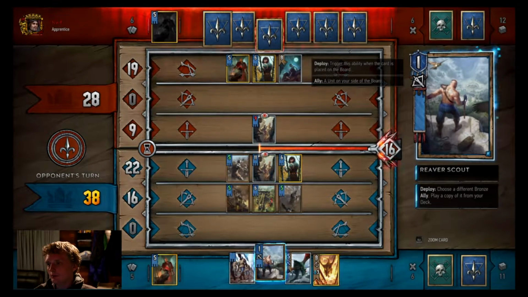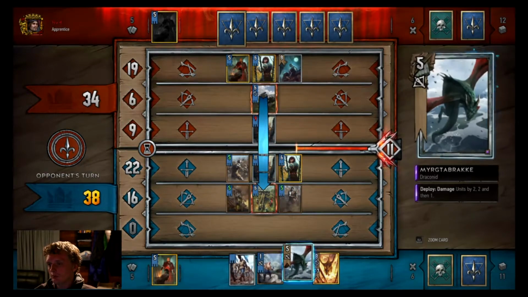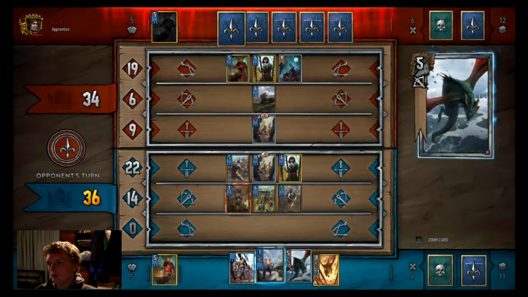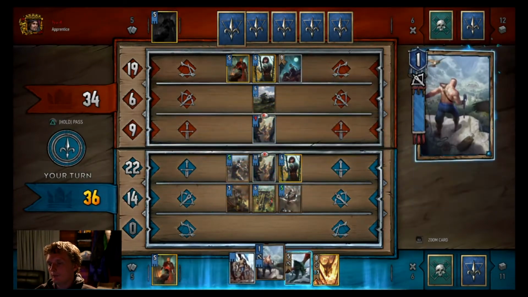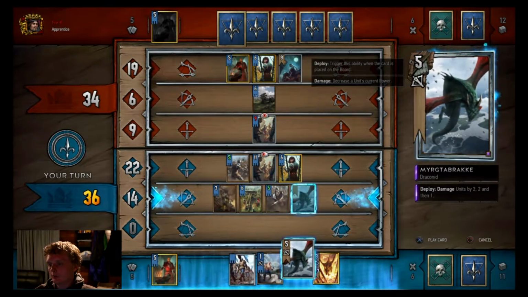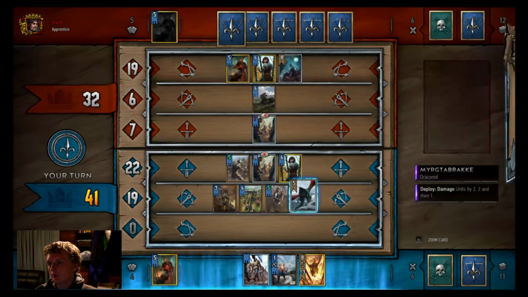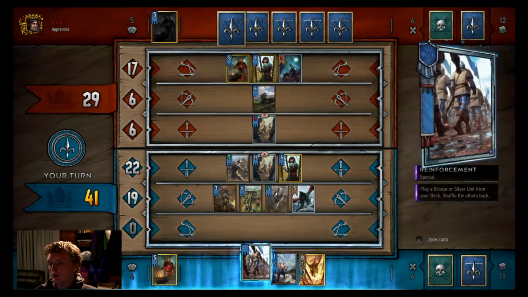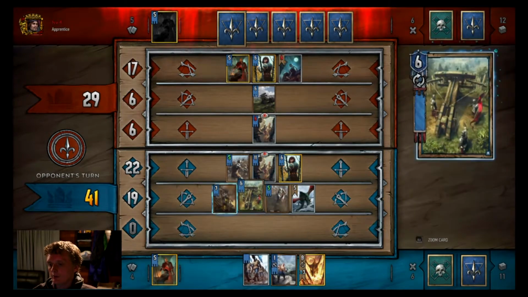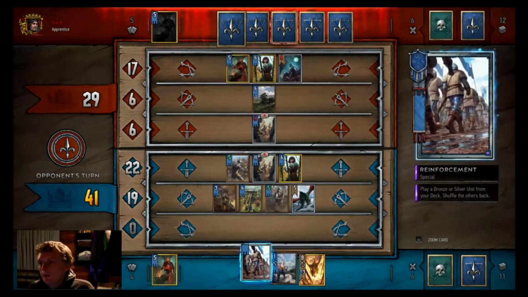Alright, you decided. You're going with your trebuchet. He's gonna try to hurt that. Hopefully he can't kill it, because we're gonna try to set up a nice play here. It's 2, 2, and then 1. That'll put them all at 6. And then we can return this guy to our hand and damage him some more.